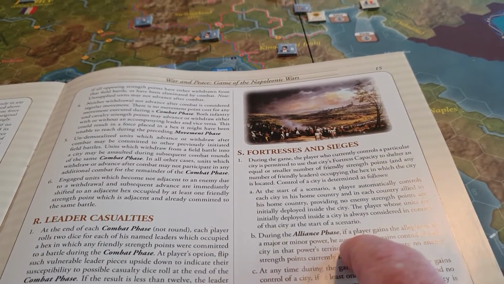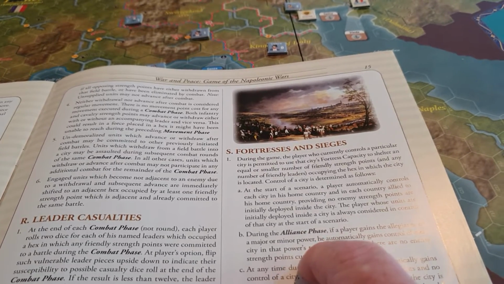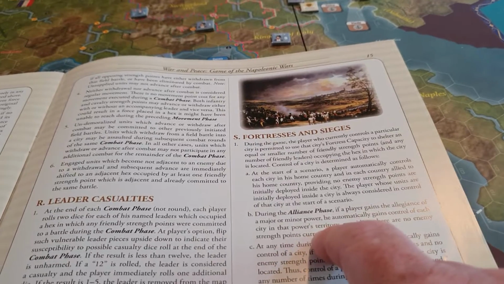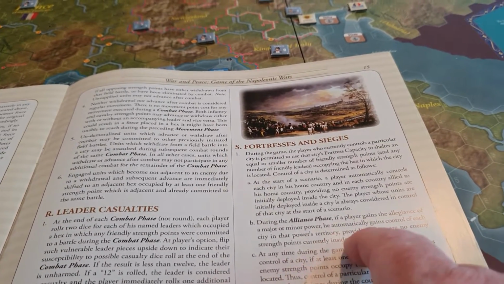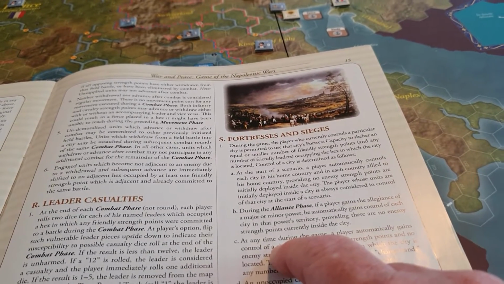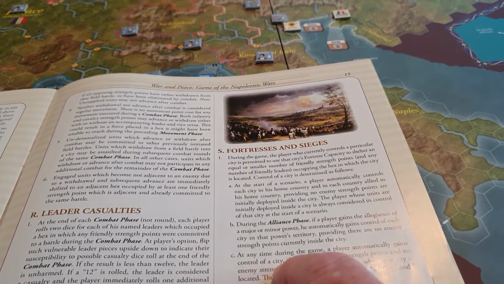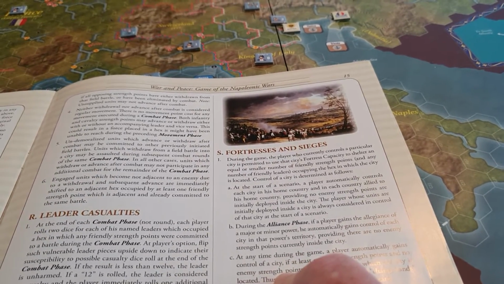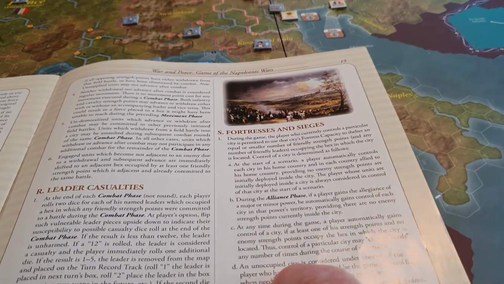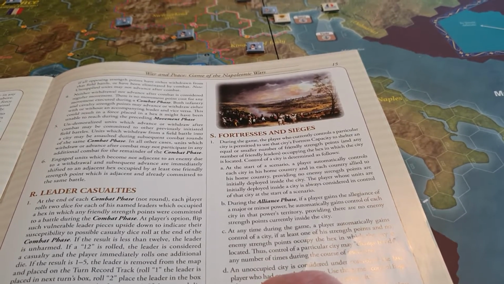During the alliance phase, if a player gains the allegiance of a major or minor power, he automatically gains control of each city in that power's territory, assuming there are no enemy strength units currently inside any of those cities. Anytime during the game, a player automatically gains control of a city if at least one of his strength points and no enemy strength points occupy the hex in which the city is located. An unoccupied city is considered to be under the control of the last player who controlled it.